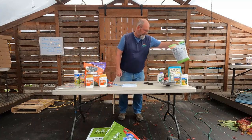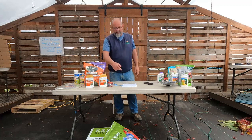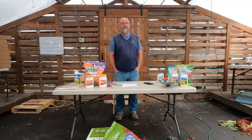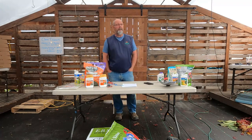Okay. So I think that probably got you a little bit of everything. I brought the compost in, bags and bales, just a reminder on the front there. So those are both on buy 3, get 1 free for the class. So if you need compost or want to stock up, get some extra for the spring like I do, you'll be ready to go when we get a good price on it as well.